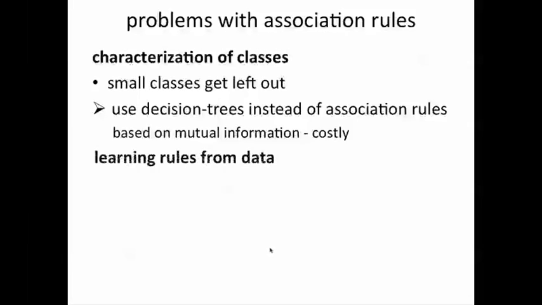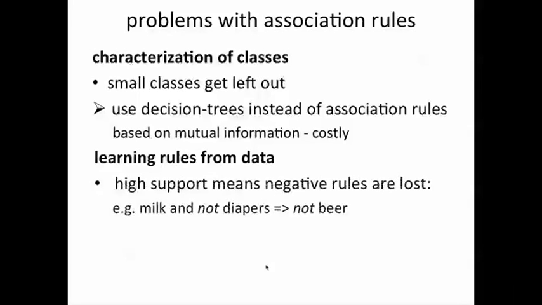The other reason why one might want to get rules is to figure out some structure in the world and figure out which combinations of features actually imply others and essentially learn some structure to the normal world without presupposing any classes. Association rules are great for such tasks except that because they rely on high support, it means that negative rules such as milk and not diapers implies not beer are lost. We have no way of figuring out not diapers, we can only look for a value diapers because not diapers could be any other value like cereal or butter or cola. There are just too many possible combinations to check.